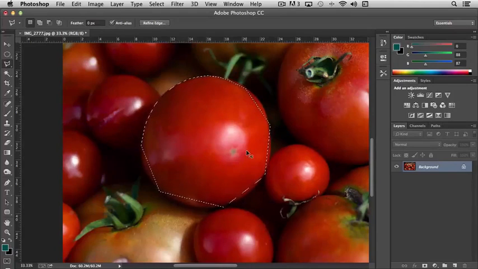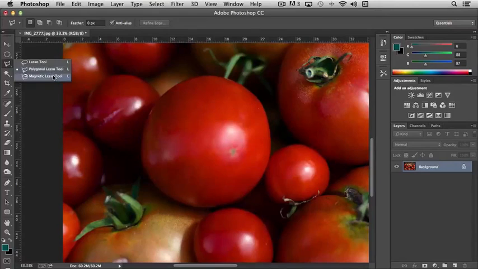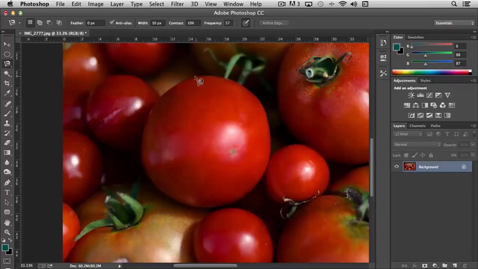And then the last tool that we have for our lasso is the magnetic lasso. And the magnetic lasso is kind of cool because it uses edge detection to guesstimate where the edge is of whatever you're silhouetting around. And this works better in some cases than others. But if I left mouse click to create an anchor point and just start drawing around the edge of the image, as long as I'm close, the program will automatically insert anchor points for me, you'll notice. All that I'm doing is moving my mouse. I don't even have the mouse button pushed down.